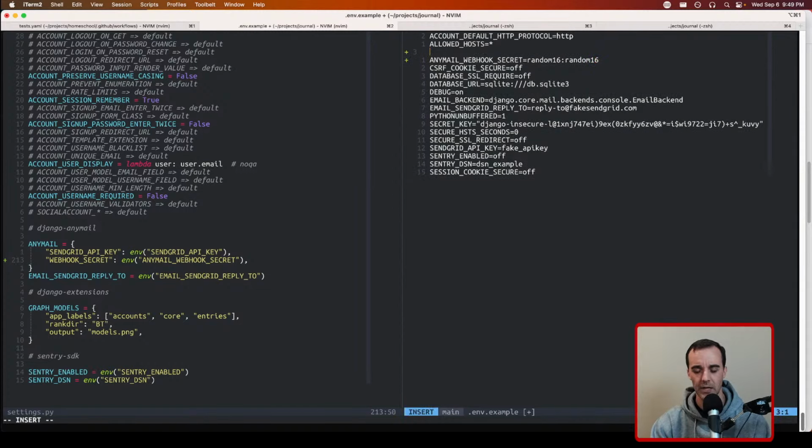And then I can leave a comment to give me a reminder. The webhook secret expects a loose basic auth format, no base 64 encoding. Okay.